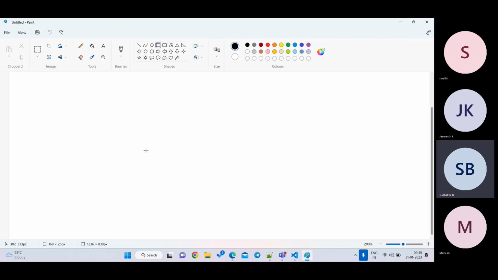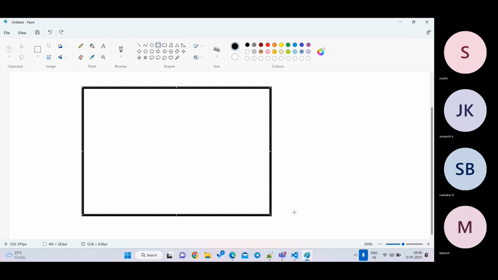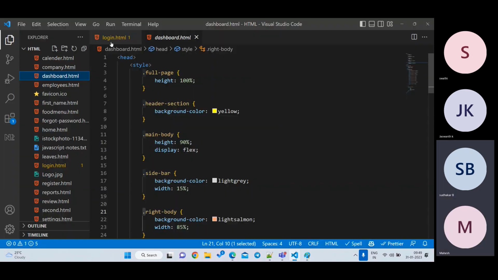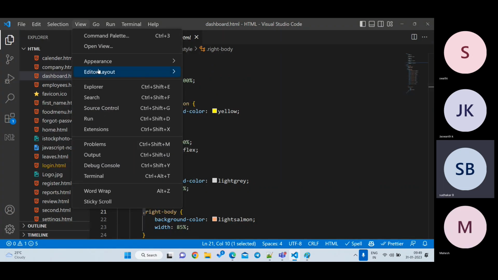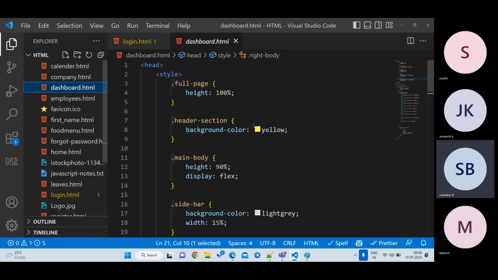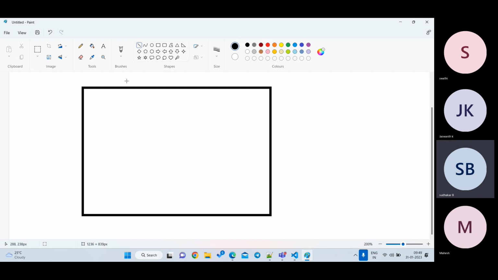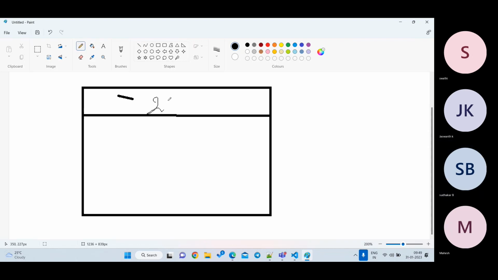Okay, let me just try to do it. View appearance and so here mainly we'll write like this, right? Here this is a header, and first the total is 1. Now we are dividing into 2: 1 and that is this one. This is 2 1 and 2 2, something like this.